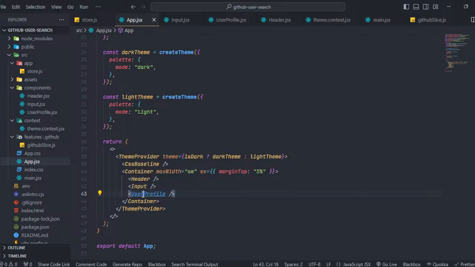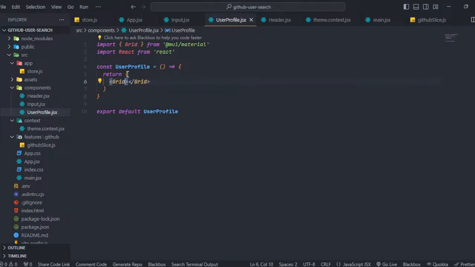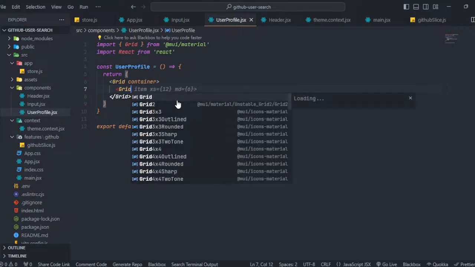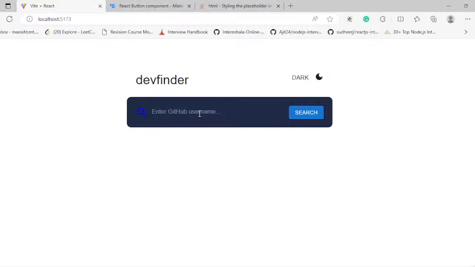Now let's go to user profile. First I will create one grid. Let's import this grid, and it will come from the UI. It is a container. Now grid item. So let's create a grid item. It will be two grid items. Now I think it's done.